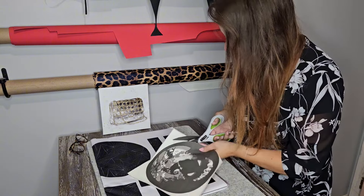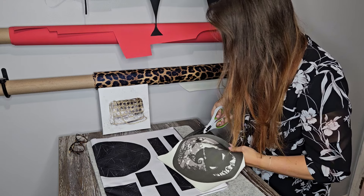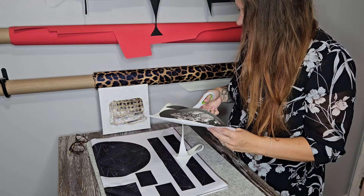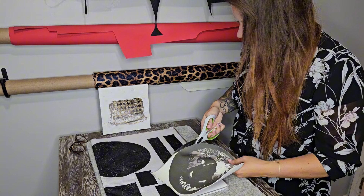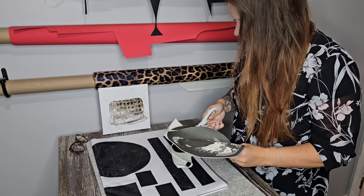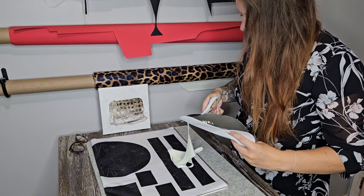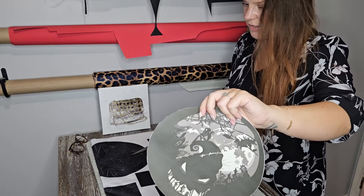My studio light is so bright that I can kind of see it glowing even though it's not dark. Circles are not the easiest to cut, but basically this will make a circle bag — I've made several circle bags, but none this big before. Okay, there we go — there's our glowy Oogie Boogie!